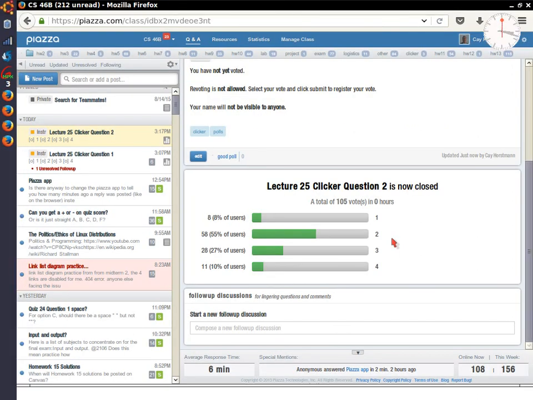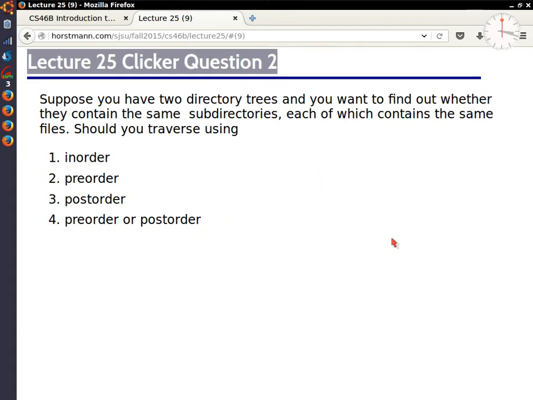So a large number of people said it's got to be pre-order. So let's see. I have some directory trees, and then I'll have another one in here. And so what would pre-order here mean?